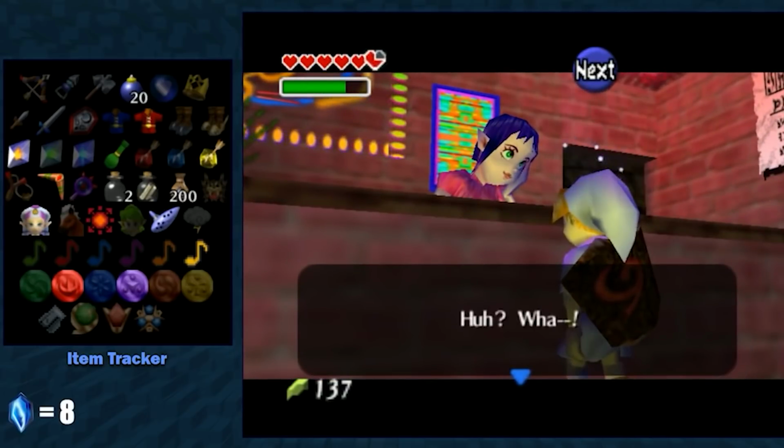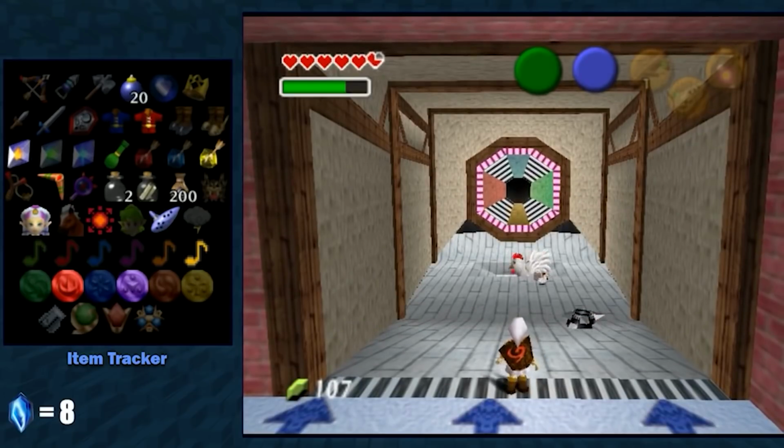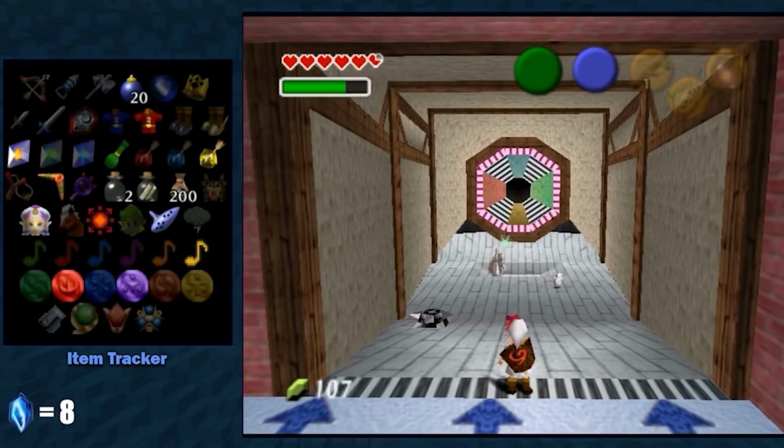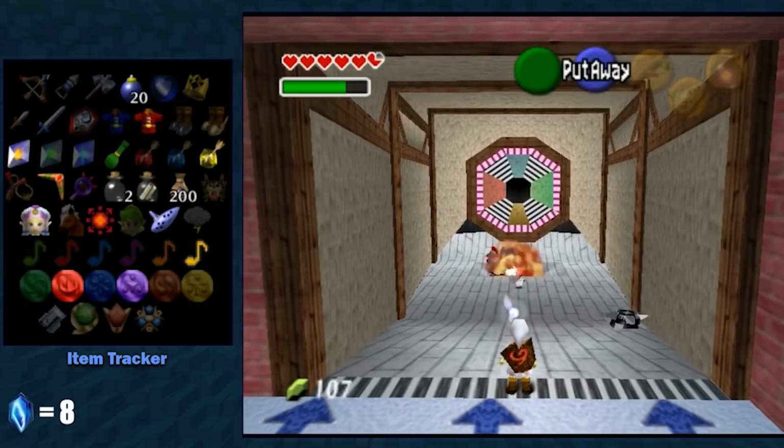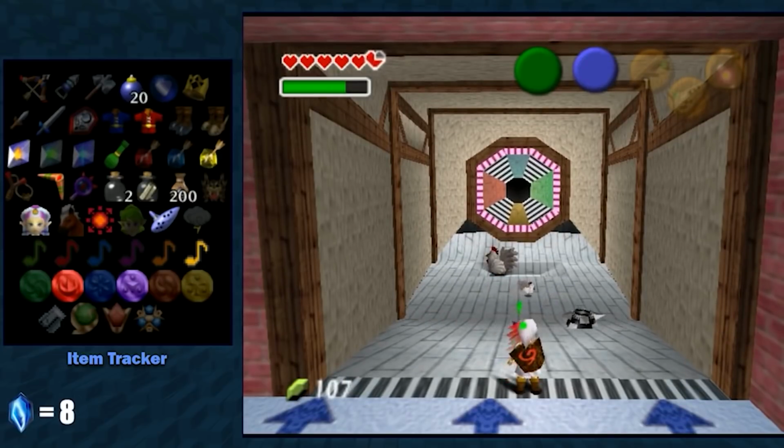The way she wakes up is really creepy. This is the one that's super annoying because the cuckoos can get in your way. It's a little bit of RNG. We need RNGesus to bless us. Oh, ooh. If we're lucky enough, if this chicken will get out of our way, get out of our way.